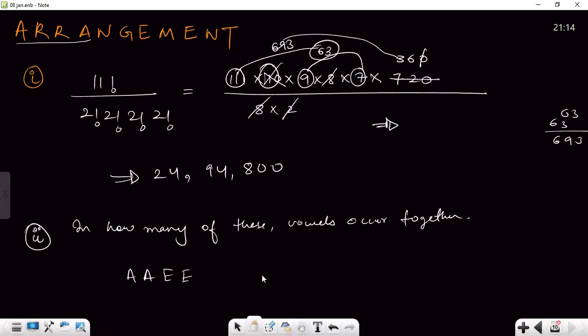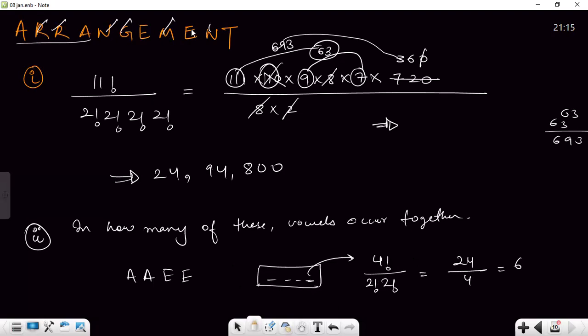There are four vowels. Let's make a box of four places. There are four places, four things to be placed, 4 factorial, but A is repeating itself twice and E is also repeating itself twice. So 4 factorial is basically 24 divided by 2 into 2, which is 6 number of ways to arrange inside the box. Now, how many consonants are left over? 1, 2, 3, 4, 5, 6, 7. Basically, there were 4 vowels, so of course 7 consonants are left.